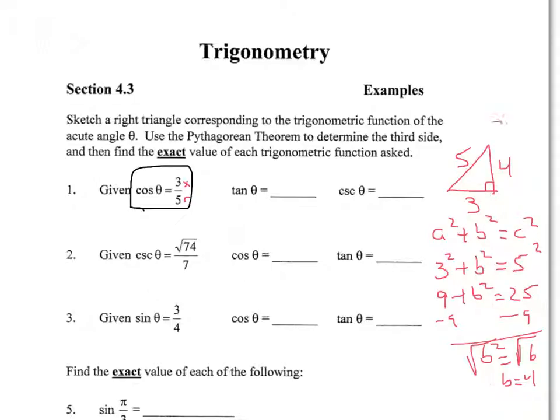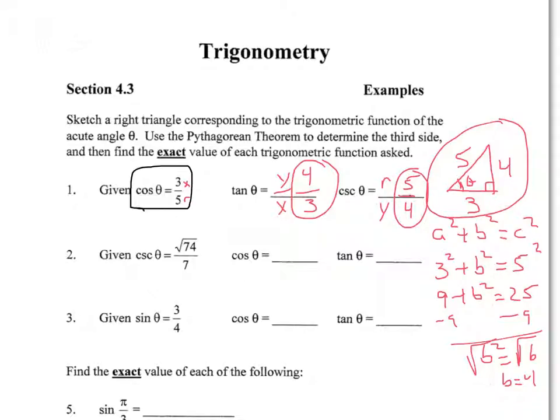So this missing side of this triangle is 4. Now once you have this triangle completed, that is a huge step, because now the questions are dealing with what the tangent of the angle is, tangent of theta. Well, tangent wants you to take the y piece and put it over the x piece. And so simply the y piece is 4 and the x piece is 3, and we are done finding the tangent. Cosecant is the flip of y over r, so it'd be r over y. And so it is the 5, which is the r, on top of the 4, which is the y, and 5/4 would be the cosecant of theta. We'll let you work on 2 and 3 and see how you can do there.